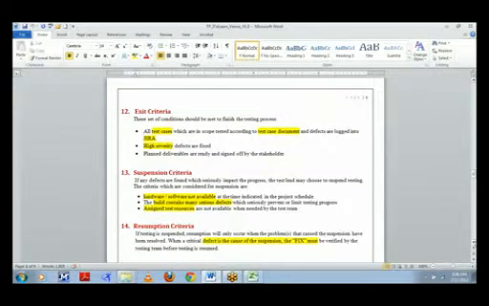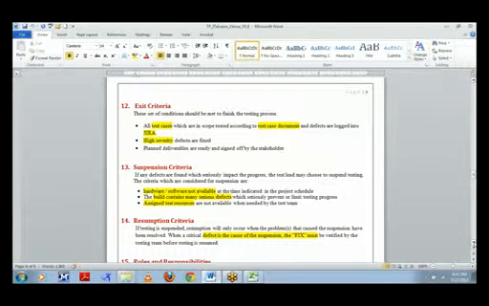And suspension: there will always be some scenarios where we may have to stop test activities, and we have listed a couple of those criteria. Maybe the hardware or software may not be there. Our build might contain some serious defects. Maybe we may not have enough resources assigned. It can be any criteria, but these are a few examples. Because of these, we may have to stop the testing.